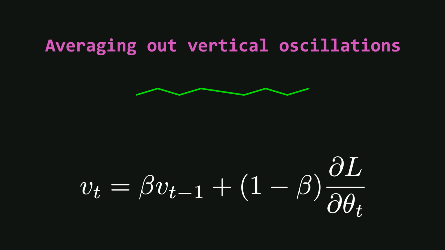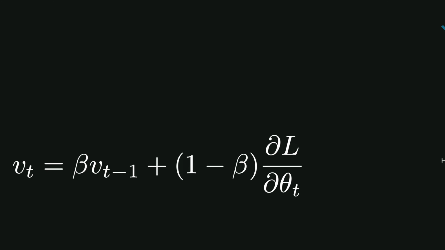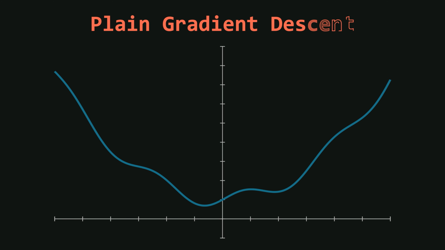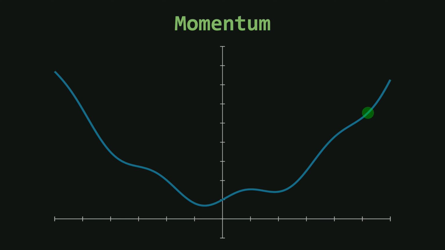A helpful physics analogy is to imagine a ball rolling on a landscape representing the loss function. In plain gradient descent, the ball has no mass. It instantly snaps to the direction of the slope at that exact moment, which is why the path looks jerky and erratic. But with momentum, the ball behaves as if it has real mass. And here's the key idea. The accumulated gradient acts exactly like acceleration.